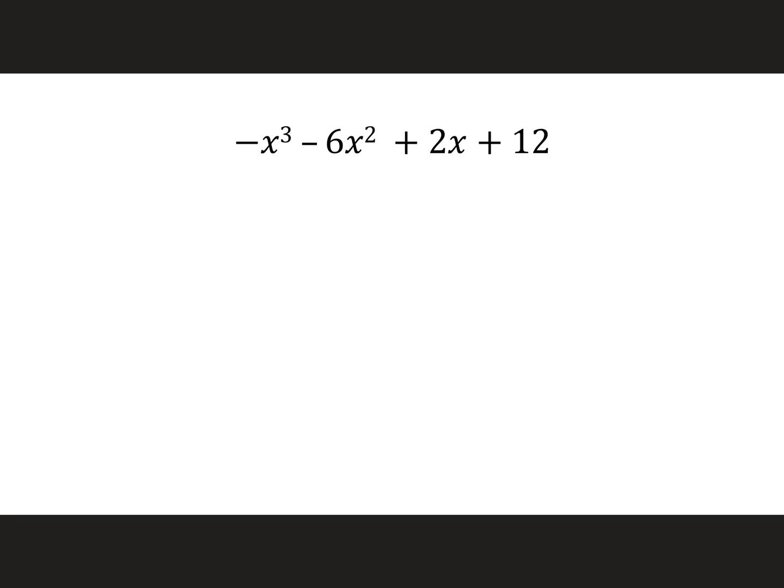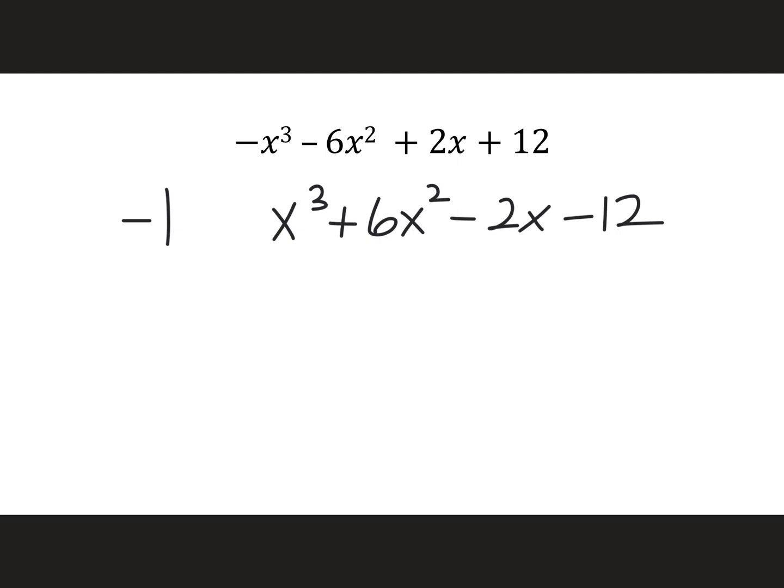Based on what you've learned so far, what do you think I have to do right now? Well, I got to pull that -1 out. I can't have my leading term a -1. So I'm going to do that. And what's left over is basically everything as its opposite. So I'm just going to do that, just like that. Alrighty. Now I'm going to remember that -1, but for right now I'm going to ignore it.